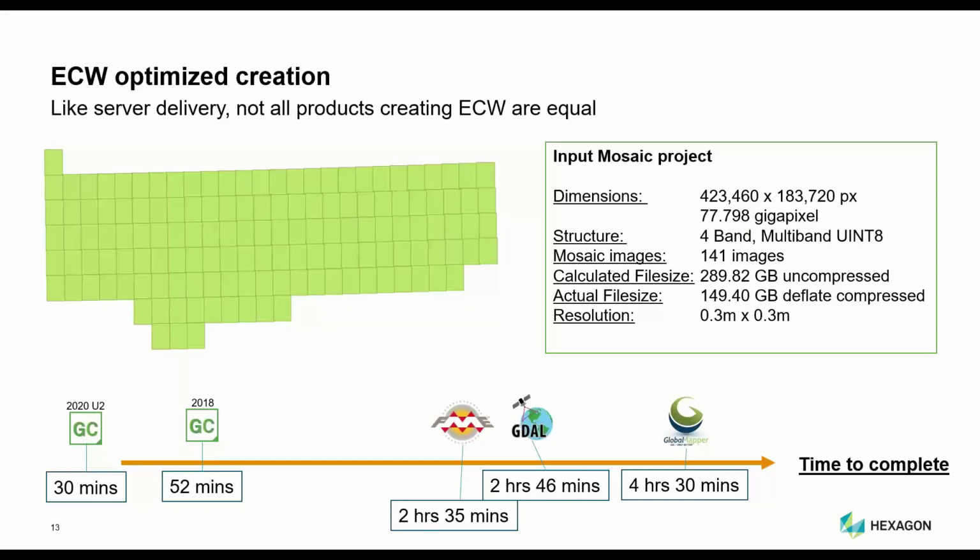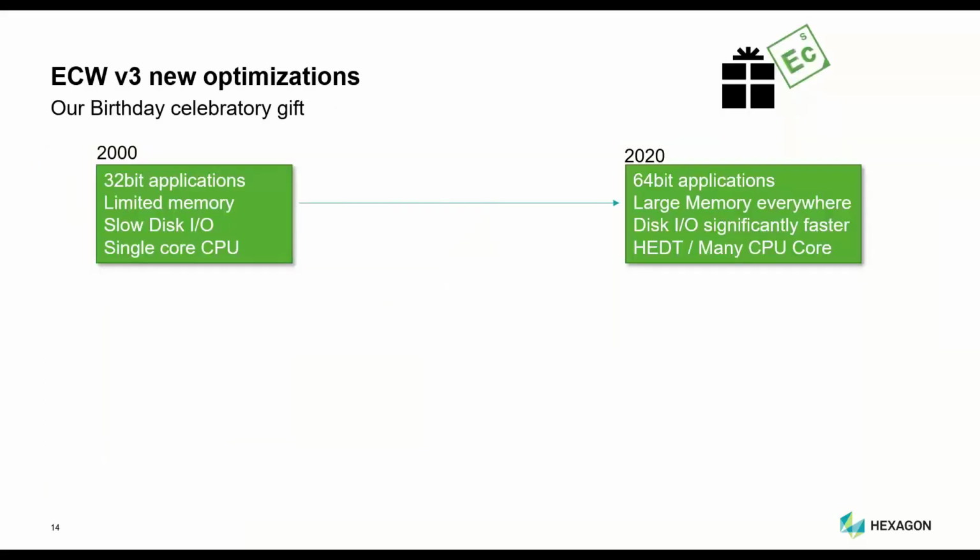Now, coming back to our birthday surprise. In context, when you consider our 20-year legacy, many of the design decisions in ECW were made for the lowest common denominator in 2000 to ensure widespread adoption. The limiting hardware of the times really forced the format to store data in very small sizes, and that was really done to ensure low memory usage and adequate performance from slow hard drives. A lot has obviously changed from a hardware perspective. However, the way we are storing the ECW data has not. It will soon be changing.